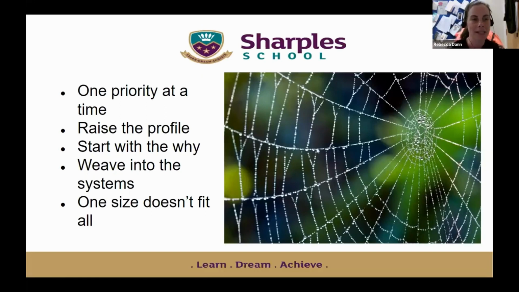And finally, one size doesn't fit all. So when you're looking at whole school literacy, it doesn't mean that what they do in maths will necessarily work exactly the same in history. So you have to be ready to adapt to the different subject areas you're going to prioritise and support, and to make sure that you're looking at disciplinary literacy, so you're allowing the subject areas to adapt what you bring to this plan.